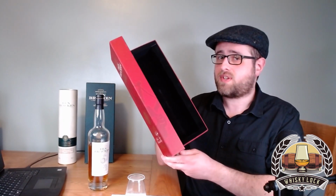What I will say is that when this whisky was released in 2015, there were murmurs on the internet that people thought this whisky was from Tamnavulin, and I'd say that's probably a pretty good guess, based on the fact that Tamnavulin is a distillery with a reasonably large output capacity, and it's usually very available to independent bottlers and blenders, and just the distillery profile of Tamnavulin, it's quite often got that classic Speyside character. It ages quite well. It's usually very nice at a higher age. I'd say that this could very well be Tamnavulin.